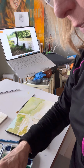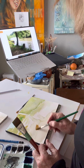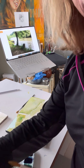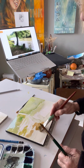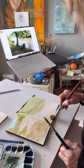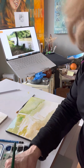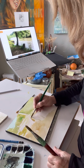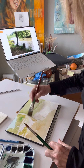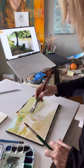A little bit of burnt sienna with some yellow ochre into the foreground here. I'm going to wet it to try to add a little bit. You kind of have to be patient. I'm not going to go up into this area too much because I don't want it to bleed into my tree trunk.